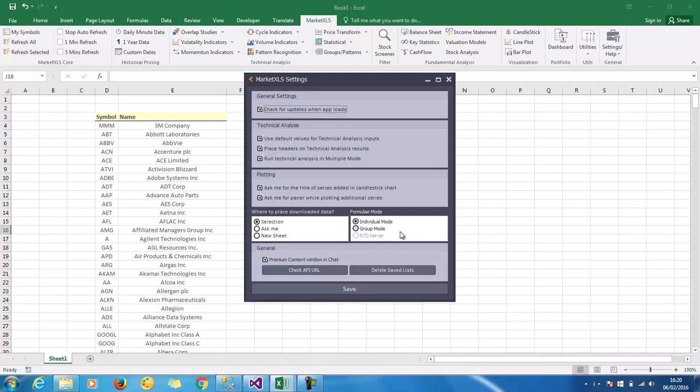In group mode, you can collect all these symbols in a list, and you get all the information about these symbols in one API call. Store that information temporarily in your PC, and this information is then delivered to individual Excel cells without Excel having to call the API for each cell. Now this mode is very fast and very efficient and works very well. Let me quickly show you how to use group mode.